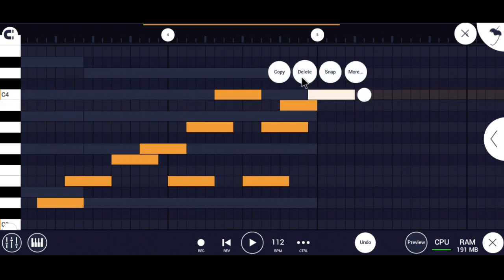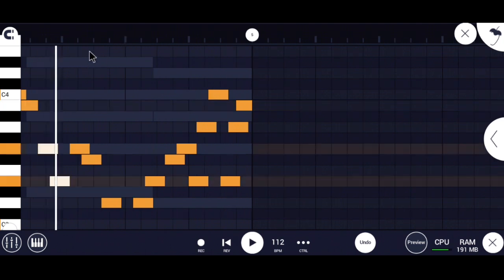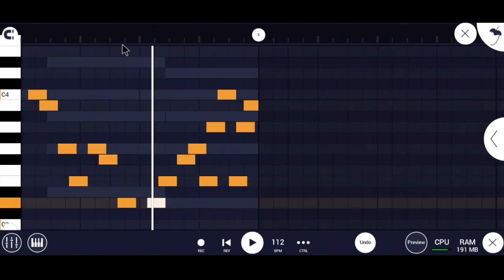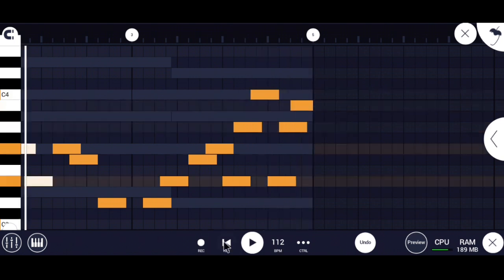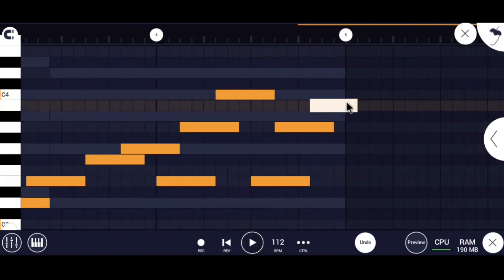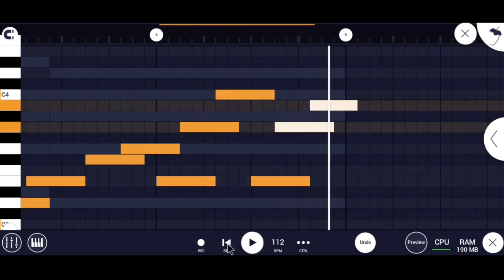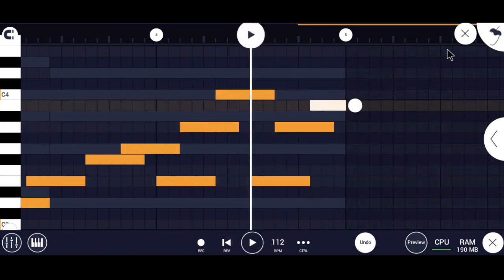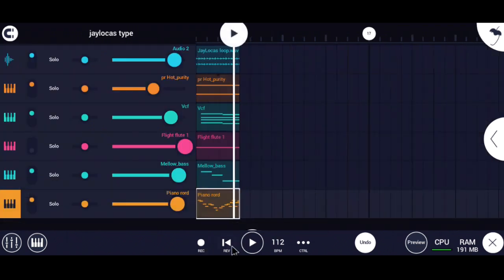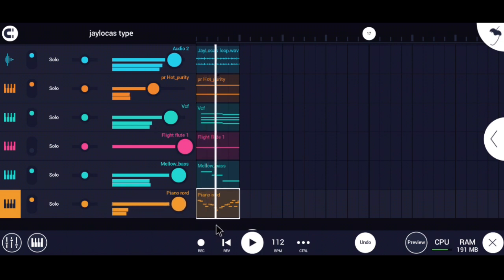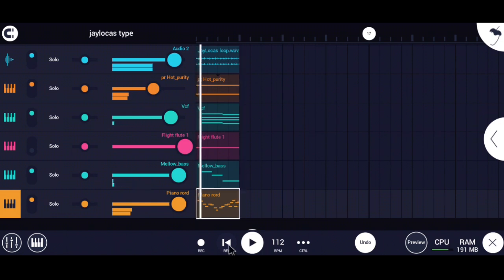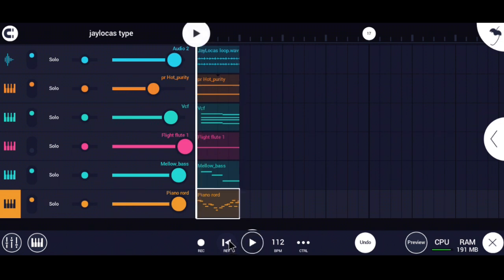Let's listen to that. Nice, guys. Amazing. So we're left with this last note. Amazing, guys. So I'm gonna click the X button over here, and this is how our piano rods sound. Amazing piano rods we've played over here, guys. That's an amazing piano rod over there.